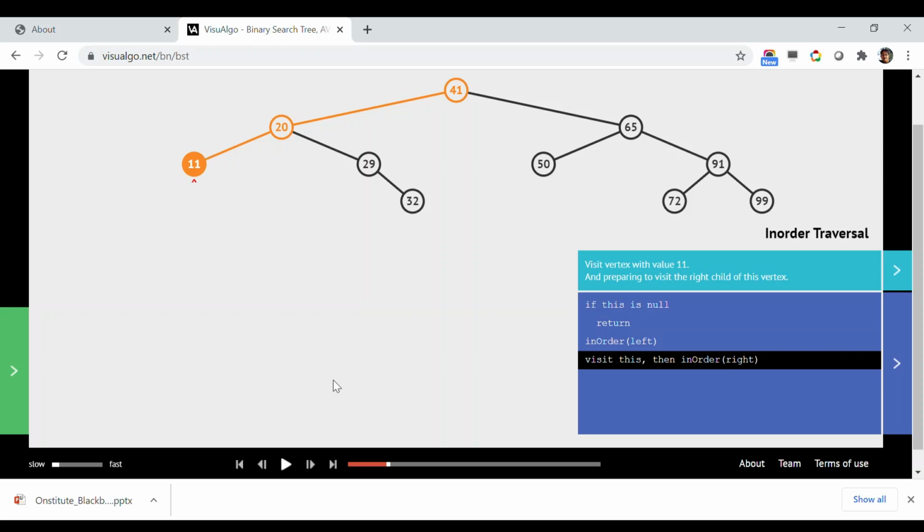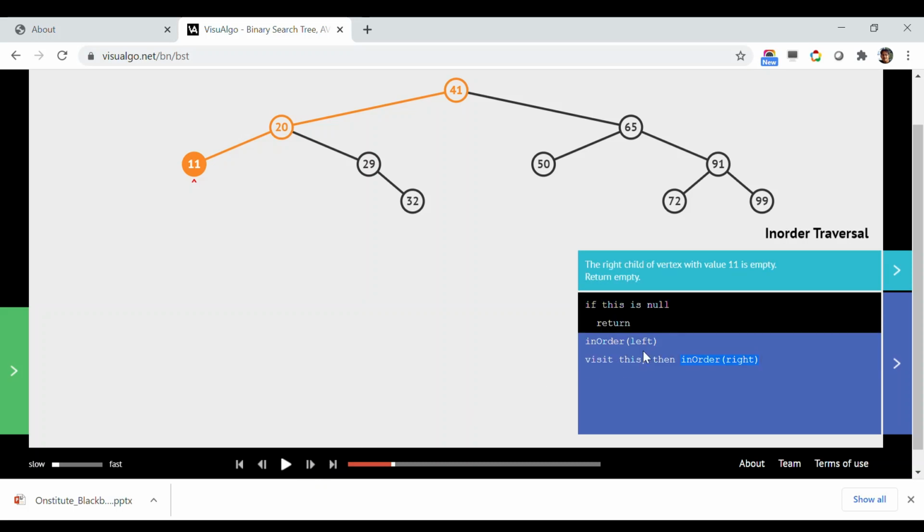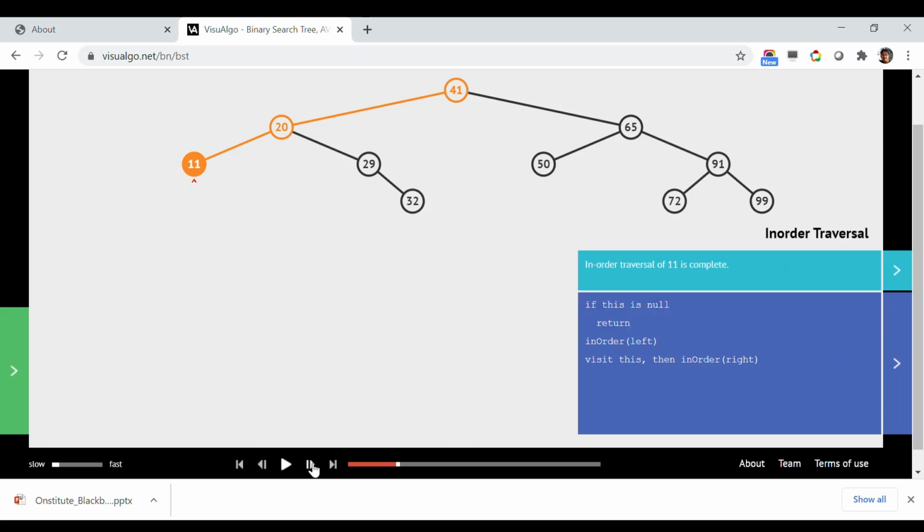So 11 is visited, and then after visiting this, you have to go for a right in-order traversal. You have to check whether there is anything on the right-hand side of 11. Well, there is nothing. So what to do? We can directly backtrack to the previous node like this.